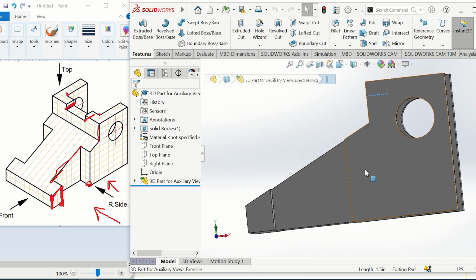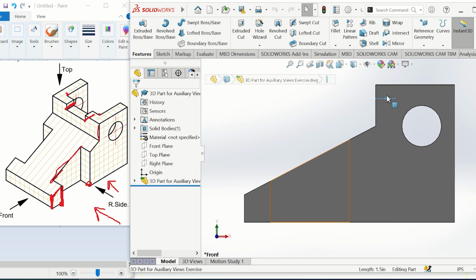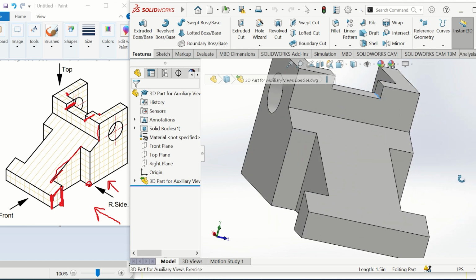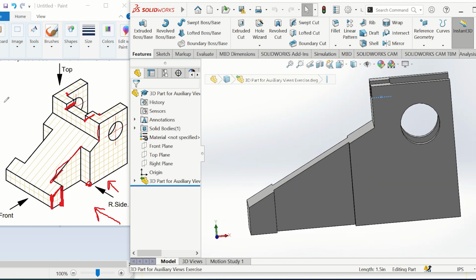If I look from here, they exist. There is a cut there that's been obscured by material. So we need to draw it as a horizontal line of length 1.5. You can see it here.